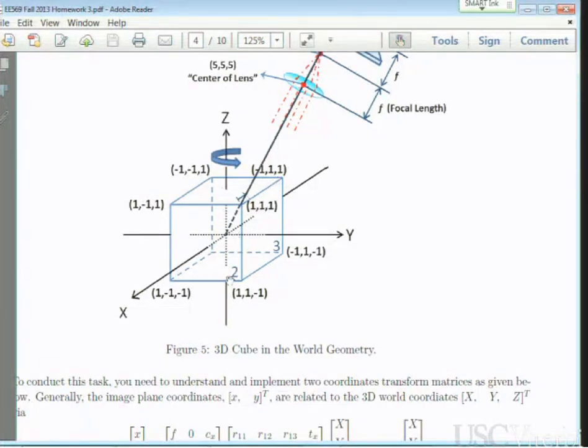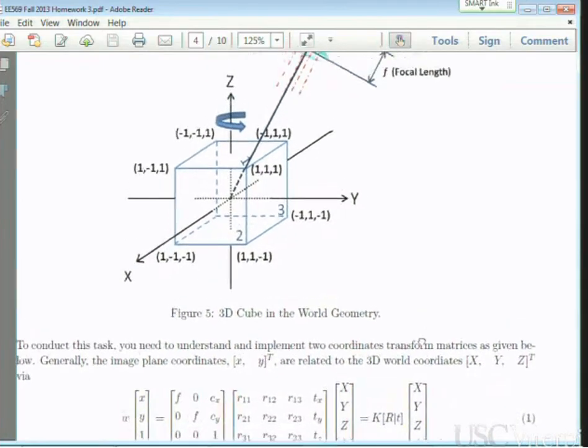This is surface 2. Surface 2, x is constant. X is 1, 1, 1, 1. X is constant. Surface 3, y is constant. 1, 1, 1, 1. Right? So this is all constant x, constant y, constant z, different surface. 1, 2, 3. There's 4 and 5 in the back and 6 in the bottom. Okay, so this is a cube. Imagine that.